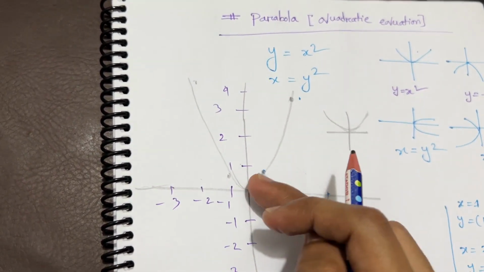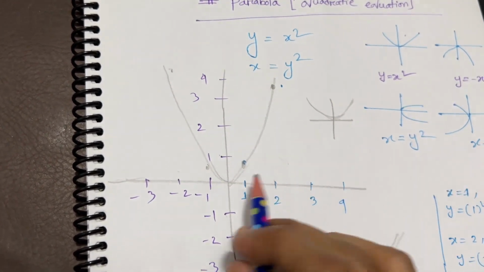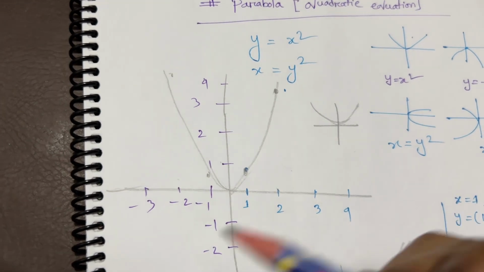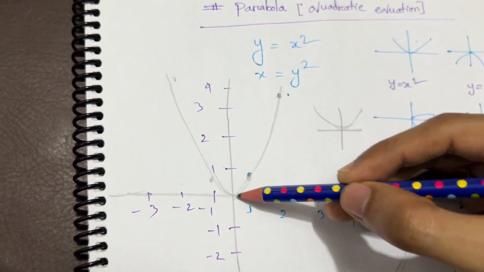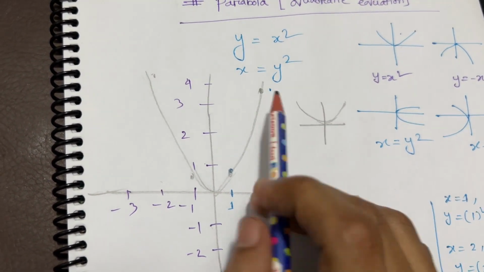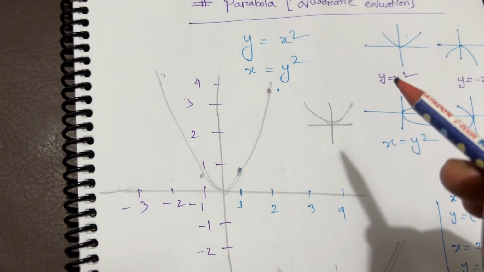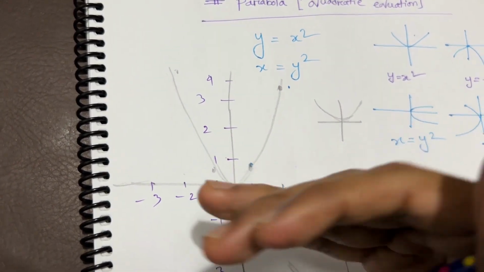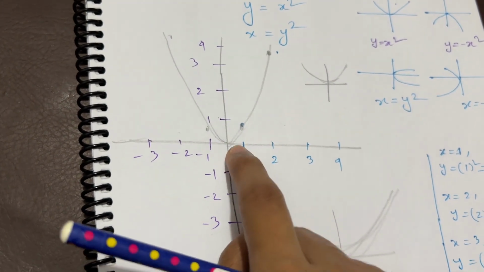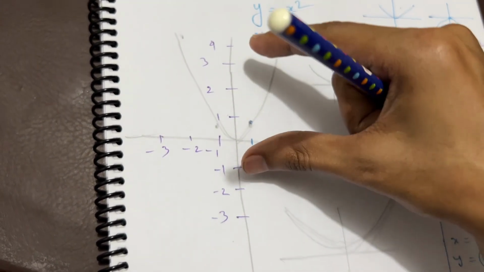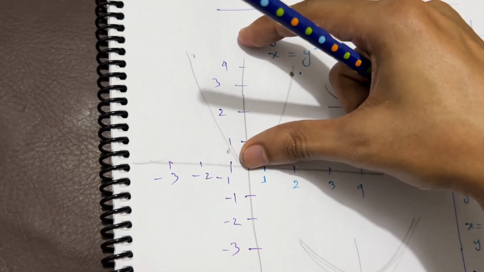And for the positive segment and the negative segment as well, if the value of x is negative here, all the values of x are negative, still y would be positive, because it is a square relation. It would always be in the positive portion. For a line below the x-axis, y is negative. From this position to this position, y is negative. But if I go to the upper segment, here y is positive.